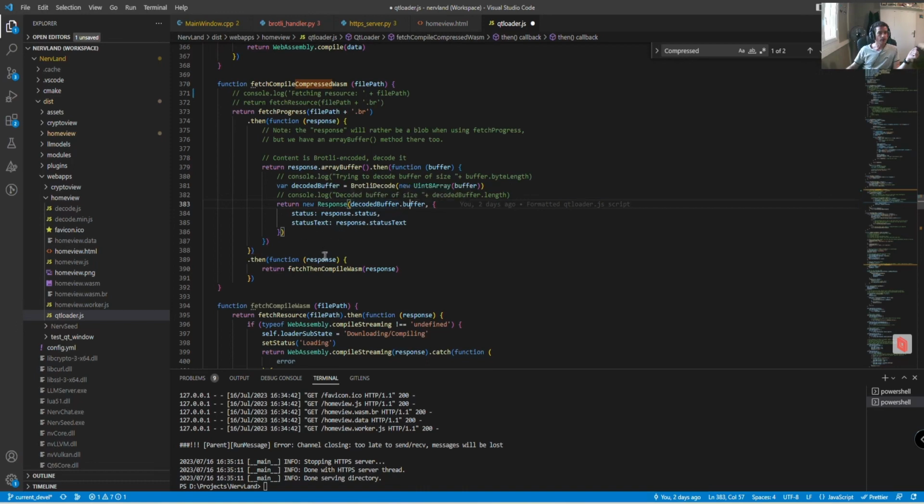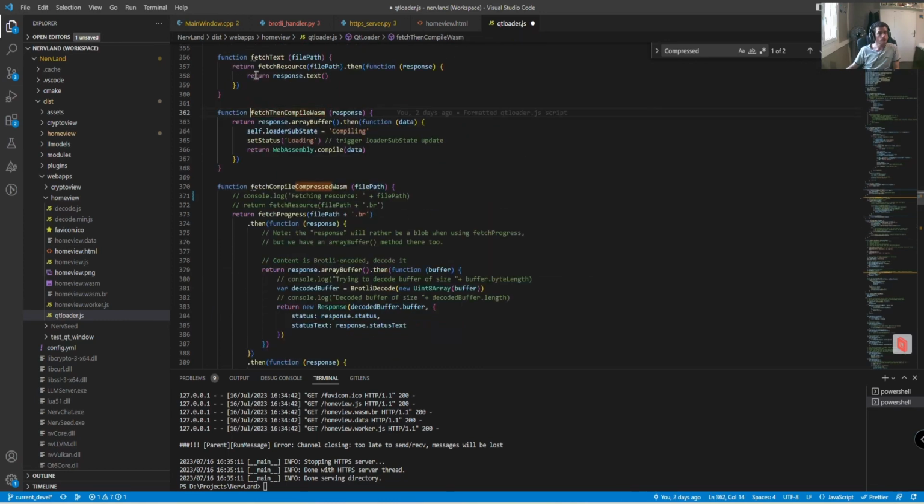And after that, you will proceed with the fetch then compile wasm. Actually, it's more like just compile wasm. You've already fetched that, right? Fetch then compile wasm. Where is this defined? Interesting, because then you get the array buffer. I could simplify that, in fact. And then you request a compilation, loading, and you return this compiled data.